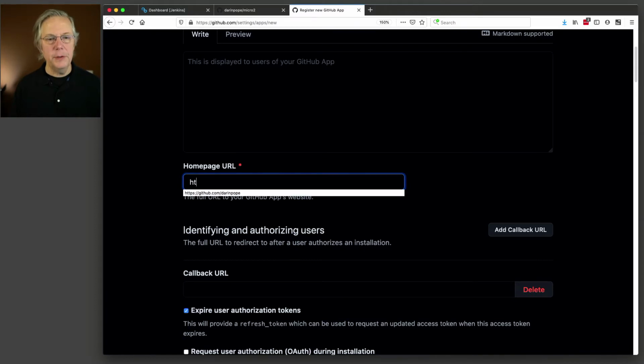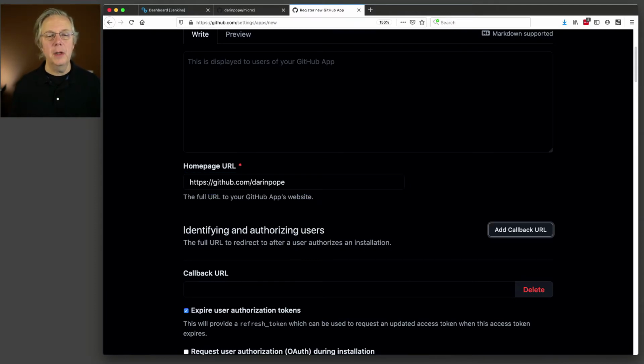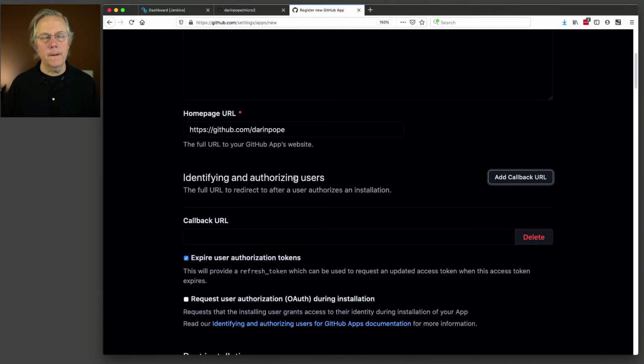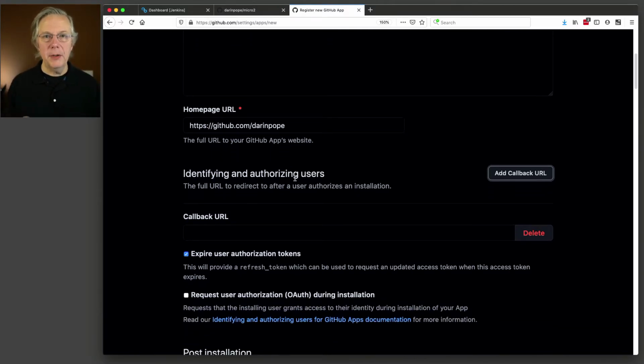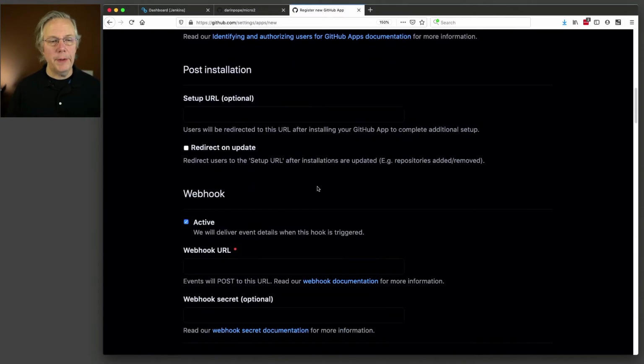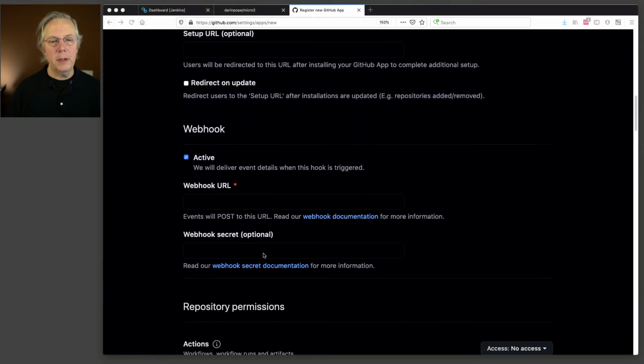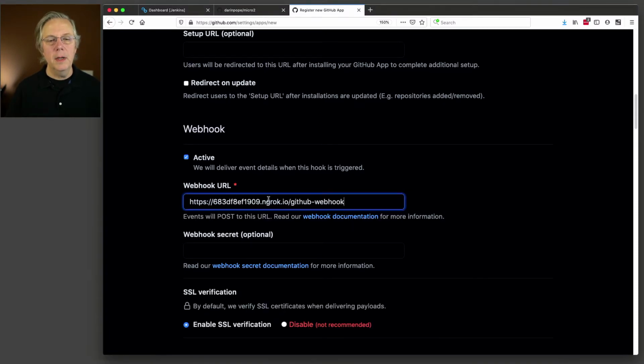The homepage URL we're going to use is just my GitHub base domain. I'm also going to allow my controller to interact with webhooks within GitHub. In my setup today, I am using ngrok, so I have a tunnel that I can communicate from GitHub back down into my controller. So the webhook URL that I am going to use is going to be my ngrok URL. There it is. And then I add on github-webhook, and I need to make sure we have a trailing slash there.